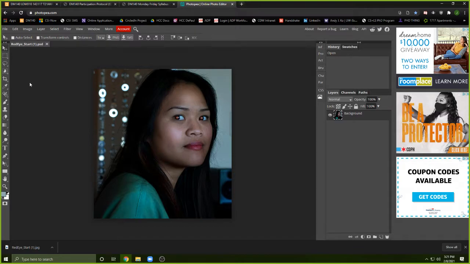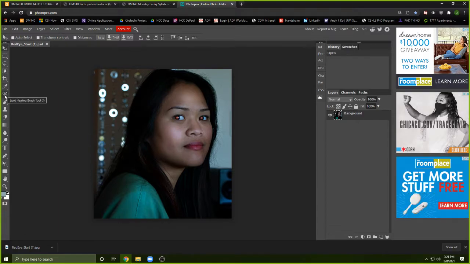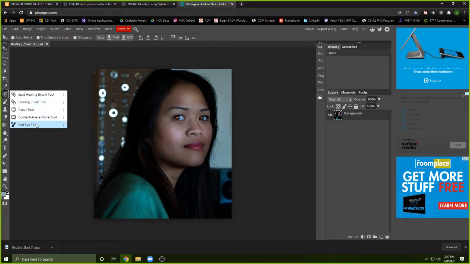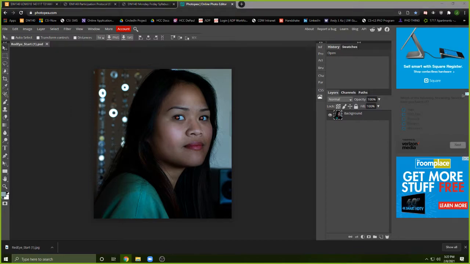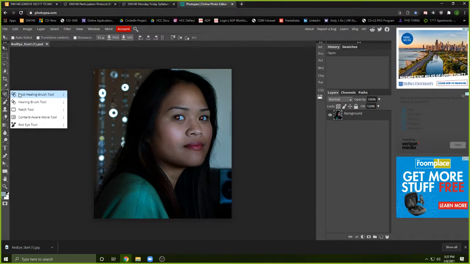So you might think that there's a few things that you would have to do, but if you were looking in Project 2 when we were using the spot healing brush tools, if you right click on that, you'll notice at the very bottom of our spot healing brush tools is a tool called Red Eye Tool. And of course, that tool is dedicated to actually fixing the issues of red eyes inside of images. So again, if you would like to find this tool, it will be your seventh one down. And if you click on it down here, or if you right click on expanding these hidden tools, at the bottom of it will be your red eye tool.